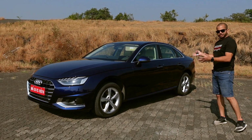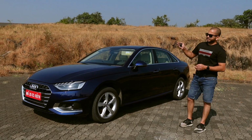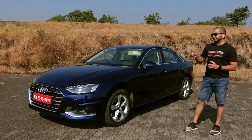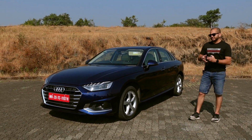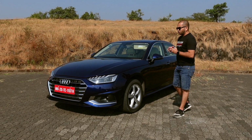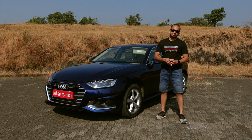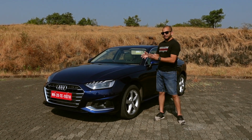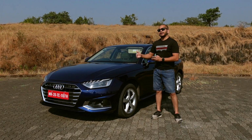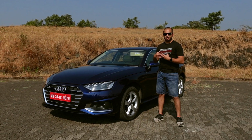It is what it is. It is a good looking car, and I think in today's date the Audi range of cars also have a very distinctive flavor to add to the luxury car segment. जब आप Mercedes-Benz के showrooms में चले जाते हो, almost all of the cars look very similar. When you look at the BMW range of cars, even they have a very typical family design DNA. And in that comparison, this Audi A4 compared to the A6 and the A8 is a little different to look at, in my opinion at least.